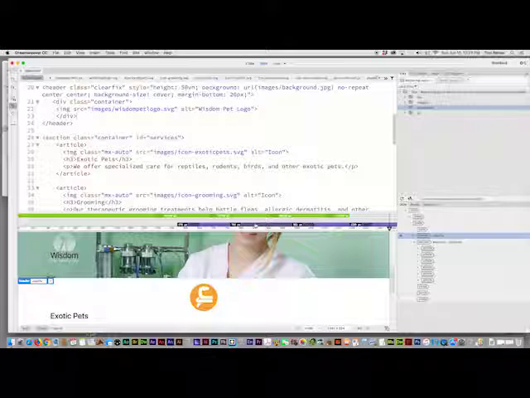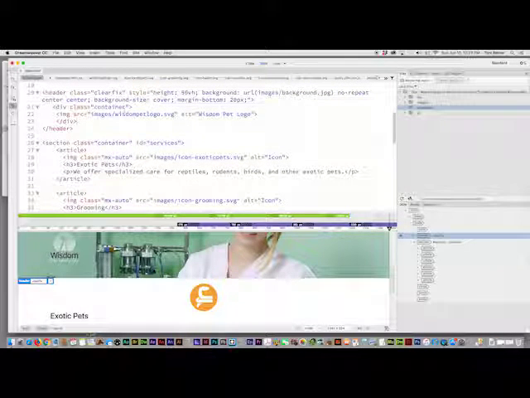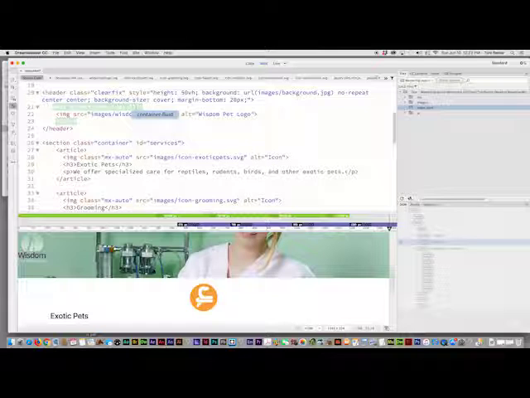Let's change the div class container to container-fluid, just so you can see what the difference is between these two. Right up here, line 21 in Dreamweaver, instead of just container, I'm going to put a hyphen and then fluid.